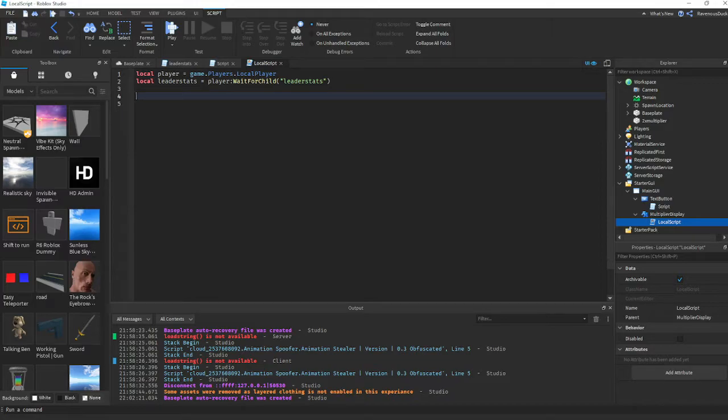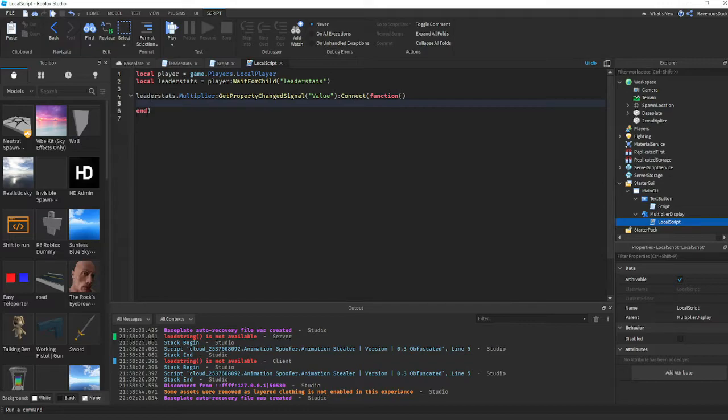So what we would do is leaderstats, the multiplier, :GetPropertyChangedSignal("Value") inside of brackets and a string, and then connect it into a function. There you go.